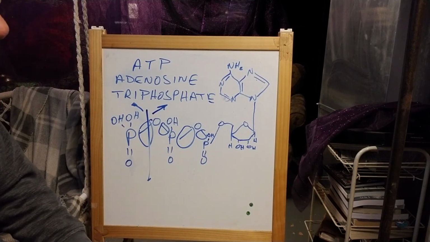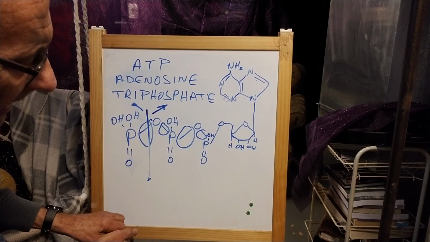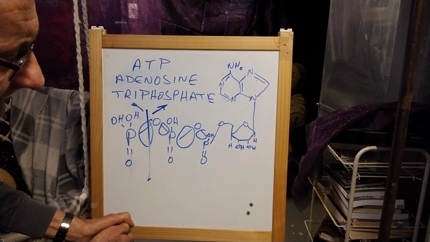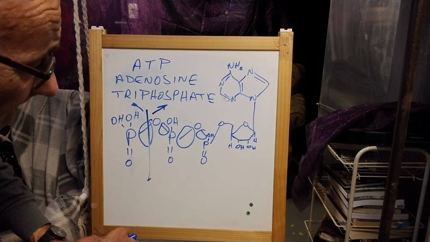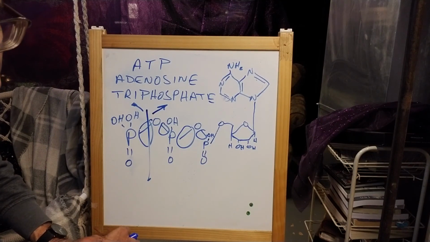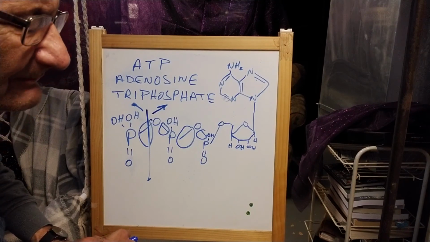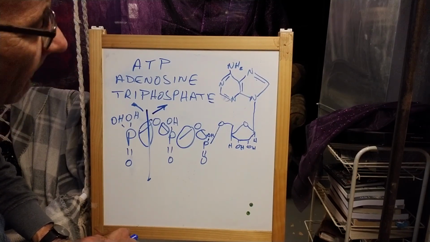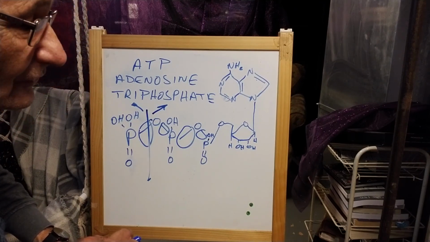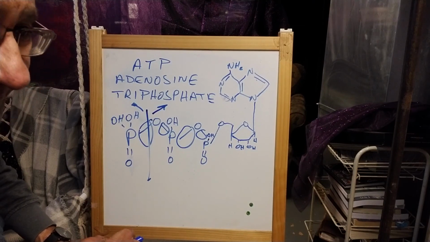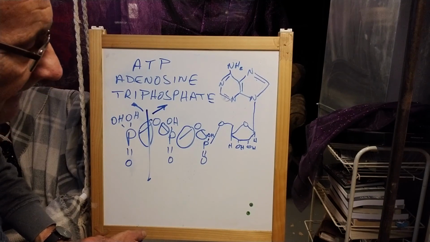I'm a very open-minded individual, but I was reared in science and logic dictates to me that this had to come from somewhere. What happens in every cell, this just didn't develop on its own because it wanted to. It's impossible. There was thought behind it from somewhere, some way, somehow. I'm not saying who or where or what, I don't know. But the knowledge for this had to come from somewhere.